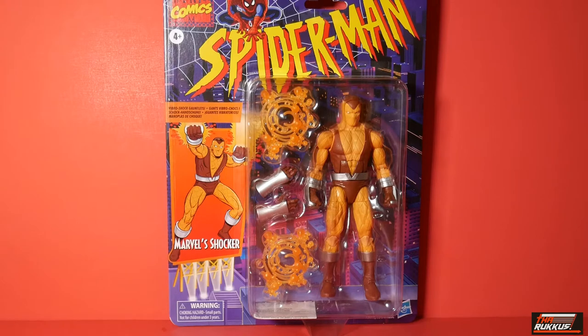The previous figure was out about 5 years ago. Is that right? Yeah, I believe so. Yeah, 5 years ago, the first Shocker figure came out. That's crazy. Time really flies. Anyway, let's get this Shocker out of his packaging.